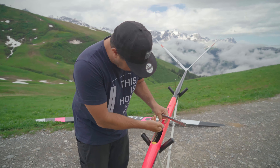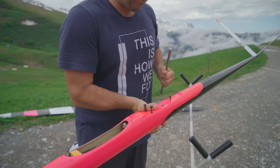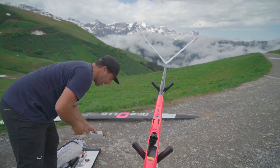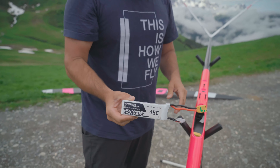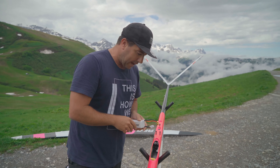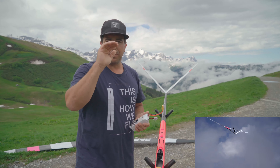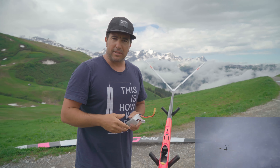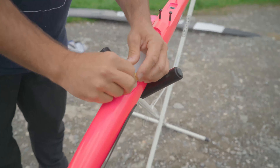Here is the canopy where we install the battery — it's quite tight but everything is set up to work. We have the engine in the front, then we're running a YGE 125-amp Saphir with a double power unit. Under the battery box we have the Jeti Rex 12, and in the back we have an RC Electronics Raven unit. In the front we have a backup GPS system — the Flymate system from us.